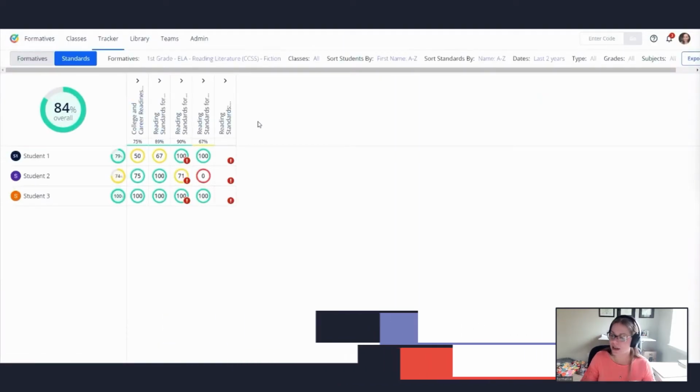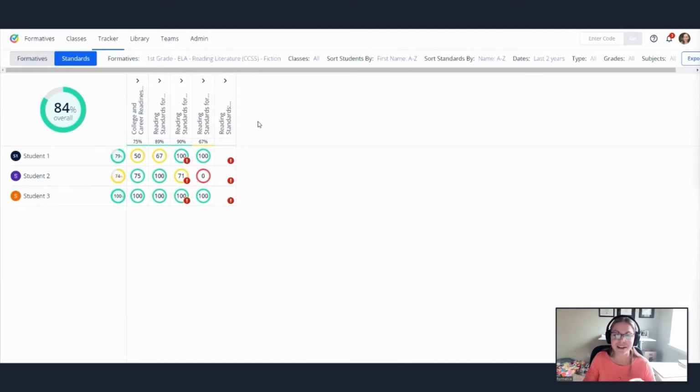Those are all those standards that are specifically tagged to that formative. And I can see those students who've answered it, as well as their responses and their overall scores. So that really helps you as a teacher narrow down specifically where your students are struggling.